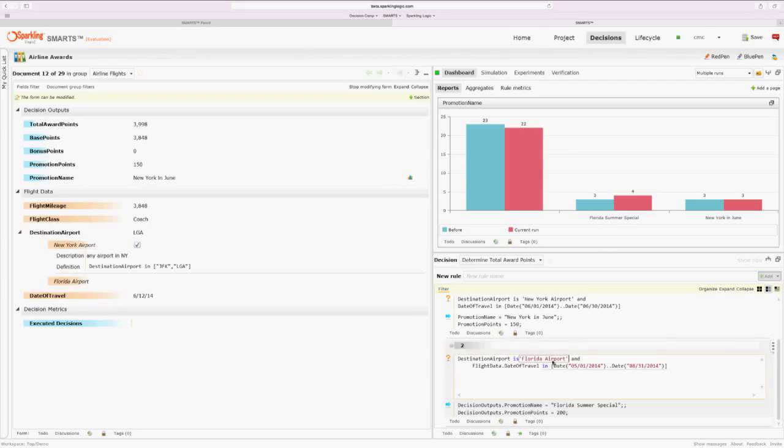So that gives you an idea of how you can make rules more readable and how you can clean up your rules that come from Pencil and move over into Smarts. And once you're in Smarts, you can introduce data, begin to test and execute those rules, make changes, and run simulations to compare alternative decision strategies. So let's go back to the slides.